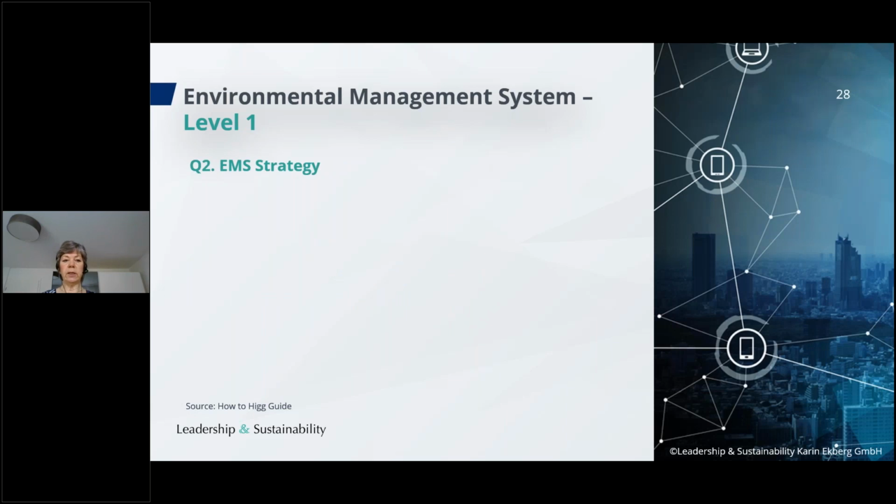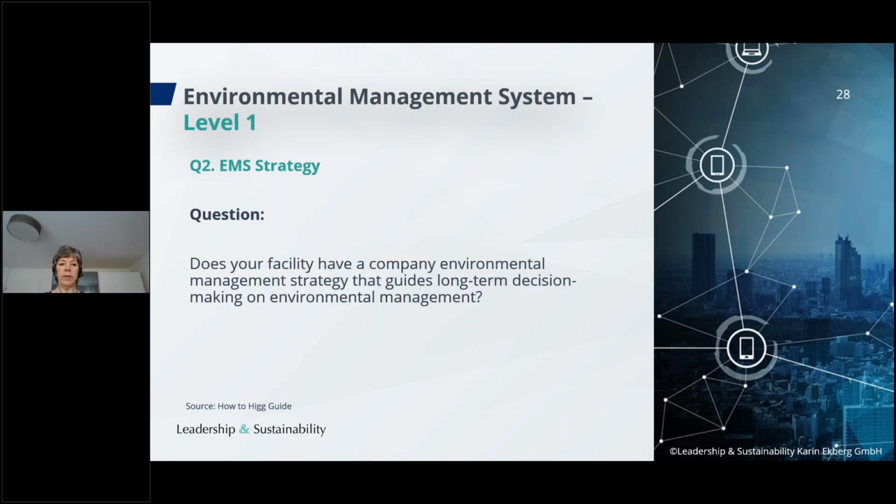And this is the EMS strategy question. Does your facility have a company environmental management strategy that guides long-term decision-making on environmental management? For some facilities, this is more challenging. Usually you may have been operating on a year-by-year basis, and here you actually need to have a long-term strategy.